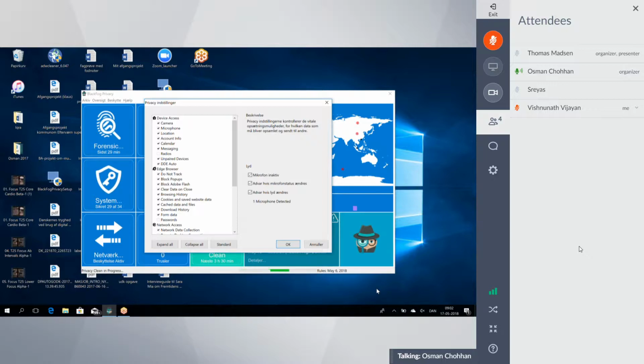At the same time, if there is a virus and you have not used an antivirus, or your antivirus has not been able to find the virus and it is still there after you install BlackFog, it will automatically be whitelisted. But because we have 11 different protection layers, and I'm going to come back to that as well in a minute, we will stop it and block it in one way or another. Of course, no one can guarantee 100%, but what I can say is that we have 11 different ways of stopping the same threats. So there is a huge chance that we will block it, even though it was installed on the PC before you installed BlackFog.